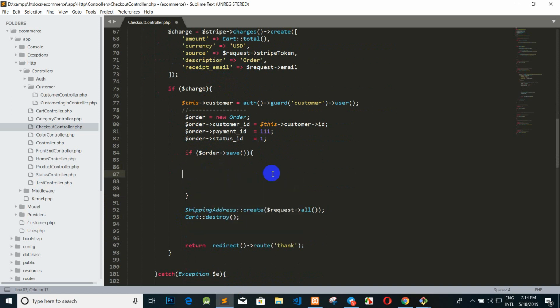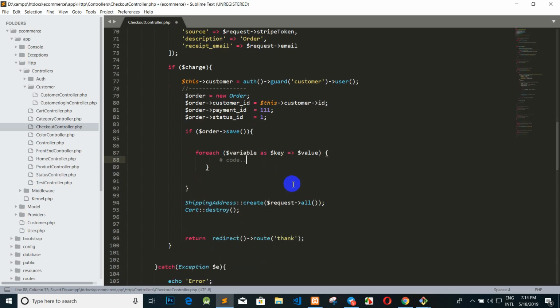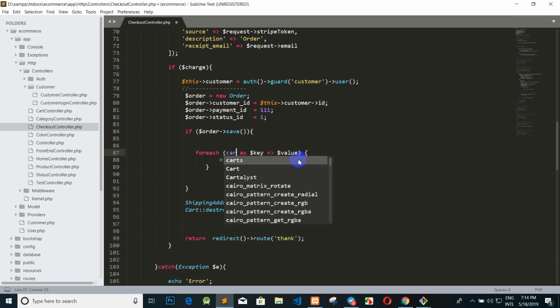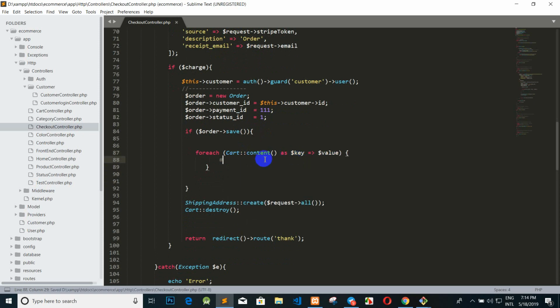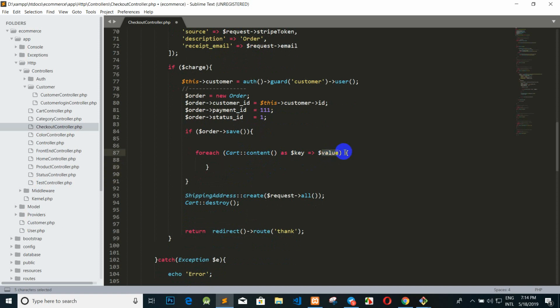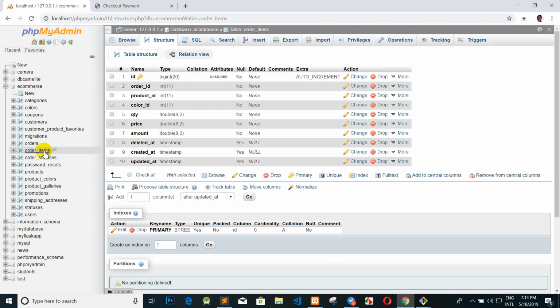For example, yes, we use foreach. And right now we use the cart content, and carts. In cart content we want to store the product into the order item.